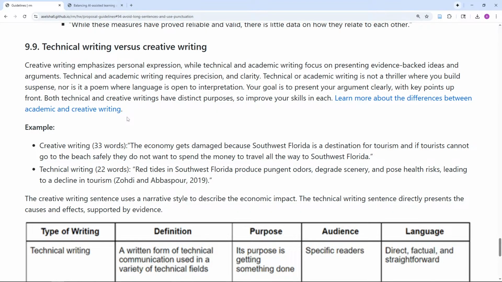Let's see an example by one student. So let's read this sentence. The economy gets damaged because Southwest Florida is a destination for tourism. And if tourists cannot go to the beach safely, they don't want to spend the money to travel all the way to Southwest Florida.